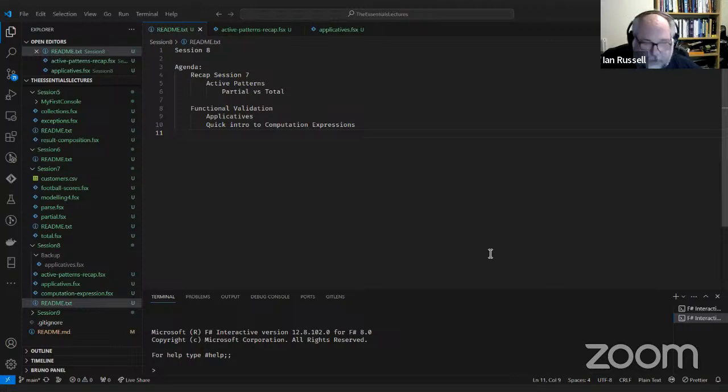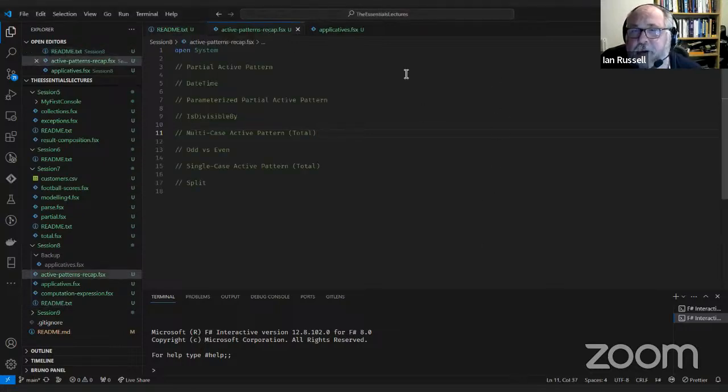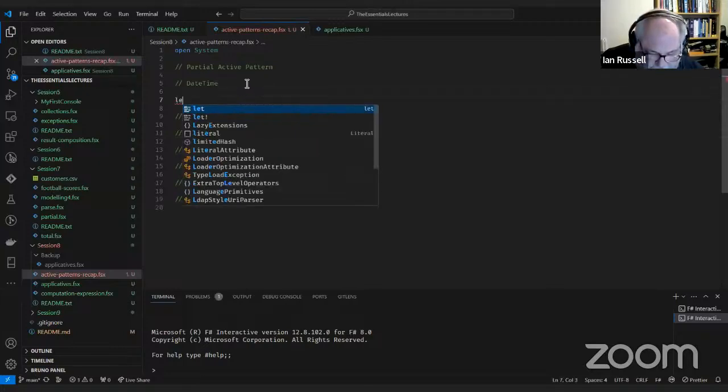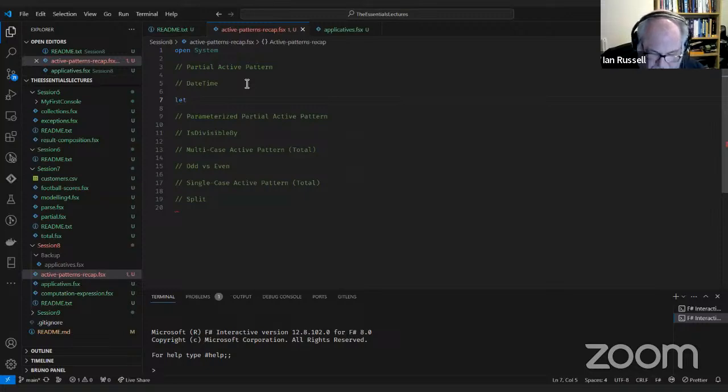So, a recap on the last session. Active patterns: we talked about partial and total active patterns. I'm going to have a quick go here. We looked at four core options. The first one's a partial active pattern. Active patterns use the banana clip, so parentheses and a bar.